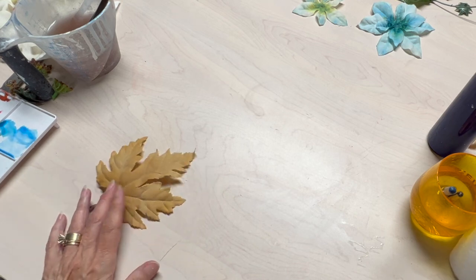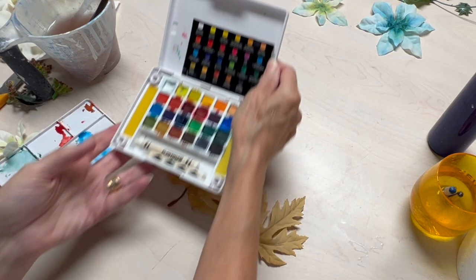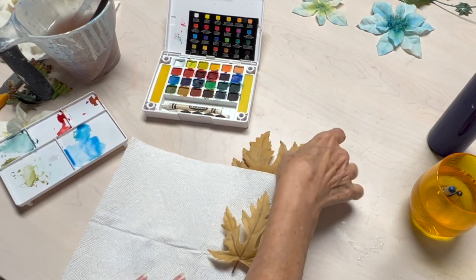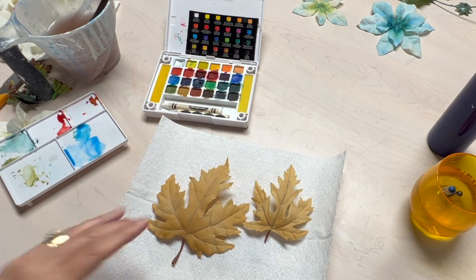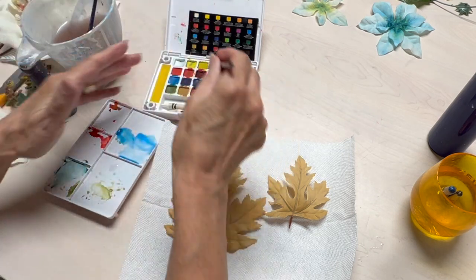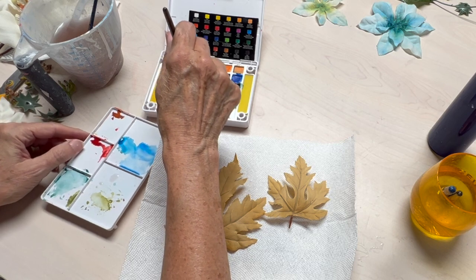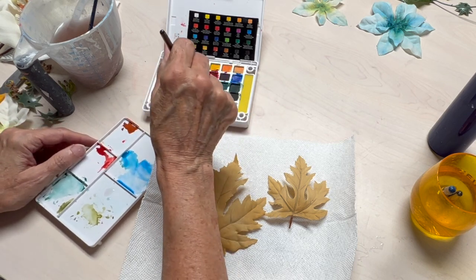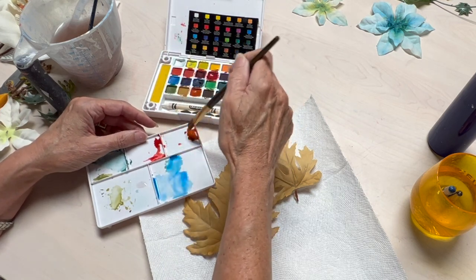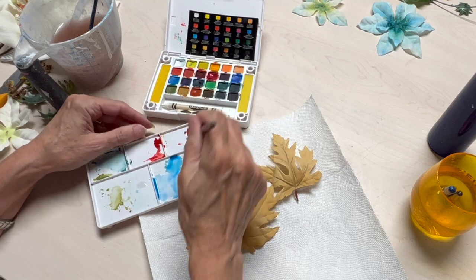Now let's take what we learned from doing the flower petals and see if we can apply it towards leaves, which was really the original intent of my project — to get ready for some fall decorating. I needed some leaves that I wanted to be neutral but didn't want them to be quite as bland as what you see here. I liked the shape and the size of these leaves, but they are just too monotone. I think they need to have a little bit more life come into them without being the really bright golds and reds and yellows that proliferate the faux flower inventory out there. Every rig of leaves was all the same exact color, so I want to break that up because I'm going to use them in mass and I need there to be a little bit more variety.